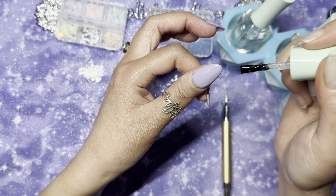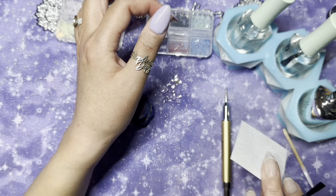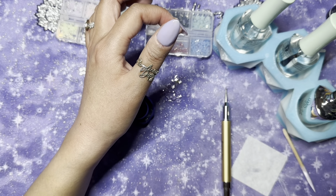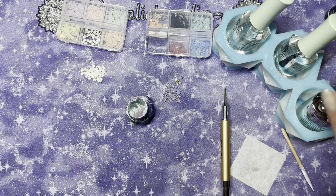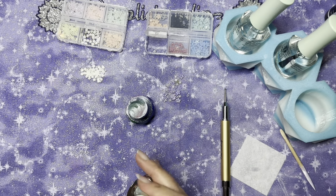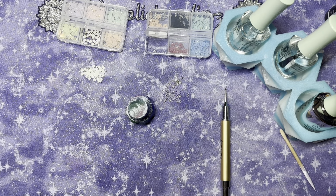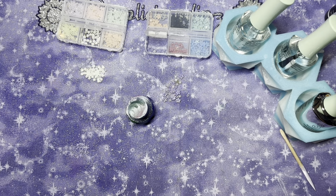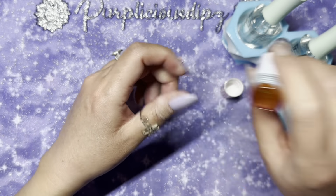And I am assuming your first layer kind of acts like your gel base, and that's why they leave it tacky, so that your second layer adheres to your first layer. But regardless, lesson learned. So once you're done with your second layer, or in my case, first layer, because I didn't read instructions, you want to wipe off that tacky layer with 90% or higher alcohol. And of course, you can't forget to rehydrate your cuticles after you finish your mani.